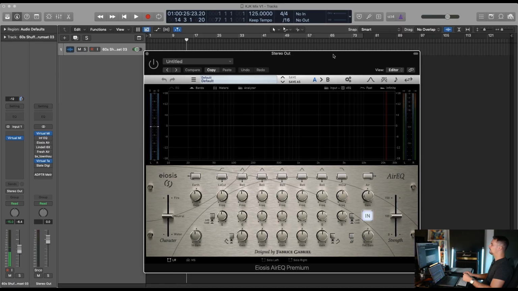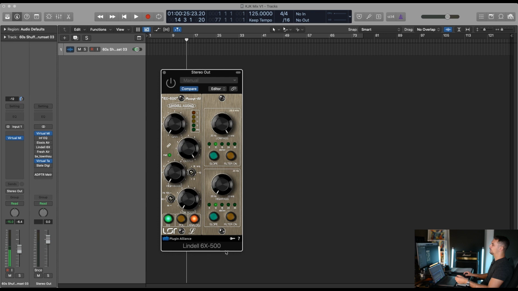Then I have a second EQ which is a little bit more colorful and a bit more aggressive as well. This I'll use to manage my mid-range if needed. So I usually cut or boost a little bit in the 1 to 3K regions, and I'll also use this plugin to add a little bit more shine or a little bit more bass to my mix.